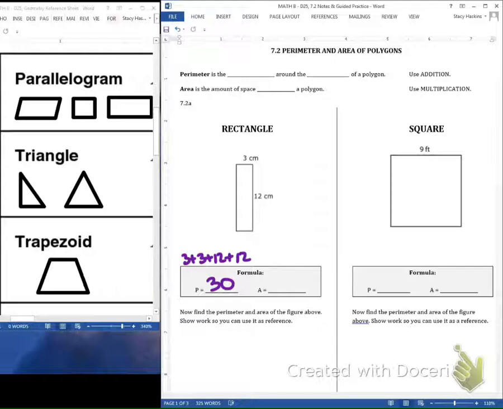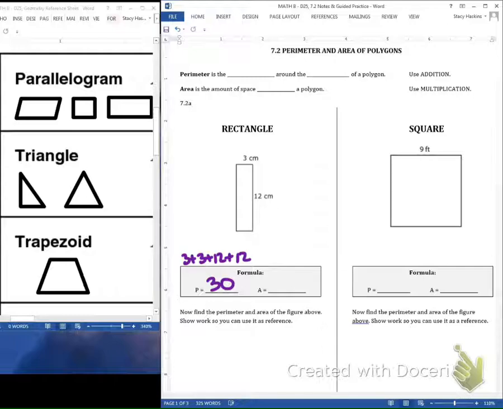If you ever can't remember the words perimeter and plus, think of the military. Have you ever heard in a movie, sergeant or soldier, secure the perimeter of the base? What they want them to do is to go around the building. If you can imagine the rectangle as a building, you would add up each side.